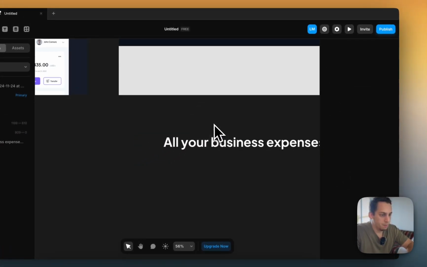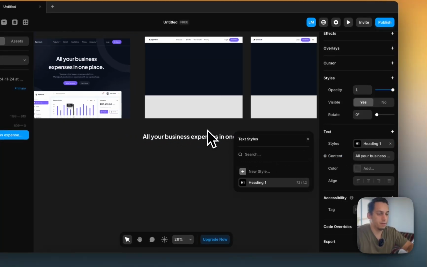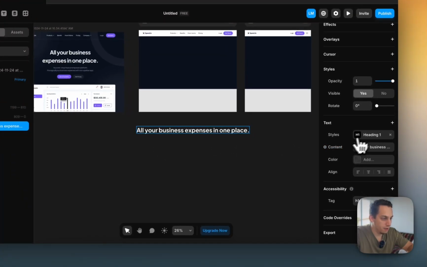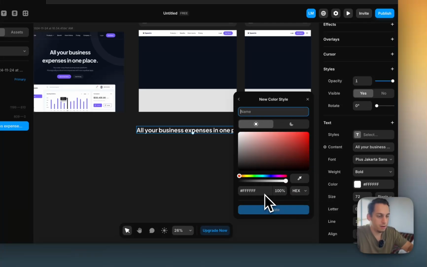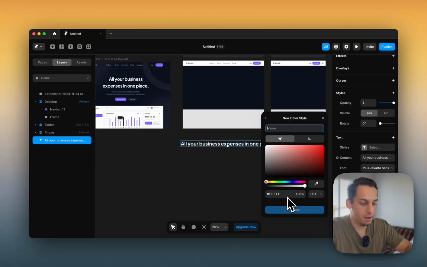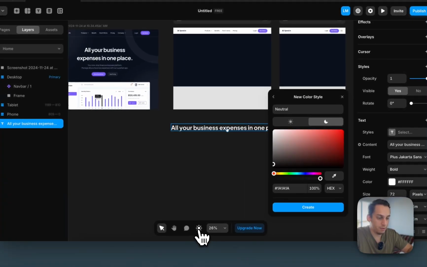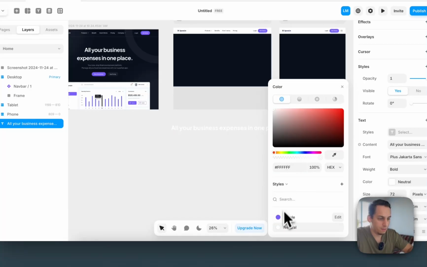And now we have the font, we can add a style, which is going to be H1, right? And then we have this style, and we can make this color, actually, sorry, let me remove that. We can make this color the main white. We don't have to call it white, we can call it neutral, right? The reason I call it neutral is because in light mode it's going to be white, but in dark mode it's going to be a darker color. And how can we preview that? Well, down here we have this sun, and we can just click it, but we have to create this first and make this neutral.